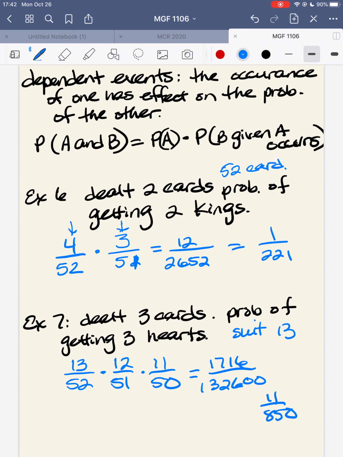This number could be wrong here. I'll verify that because my denominator changed, and I'll make that correction. But I should have changed that to 51, because it's a dependent event, not an independent event. With an independent event, that number would stay the same for cards. Because it's a dependent event, that number had to change.